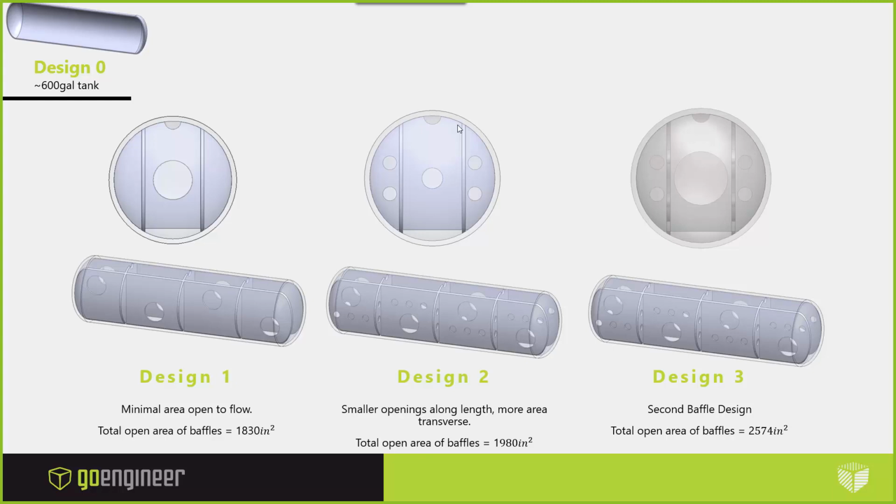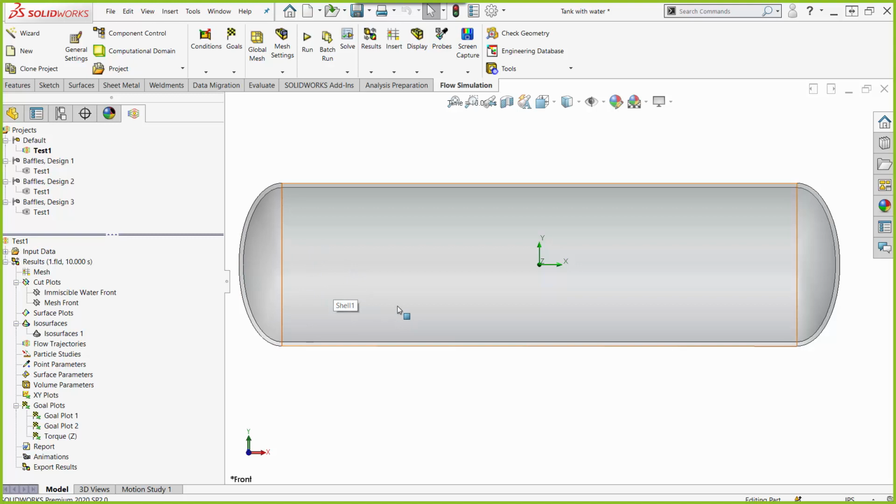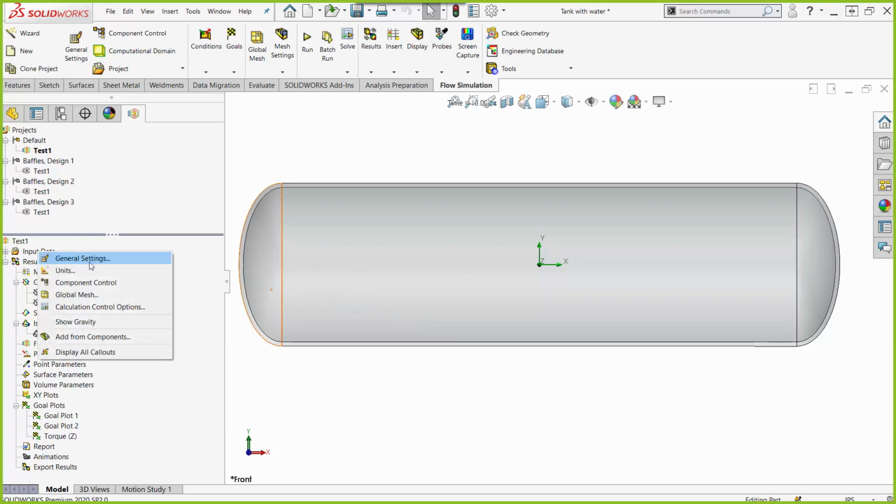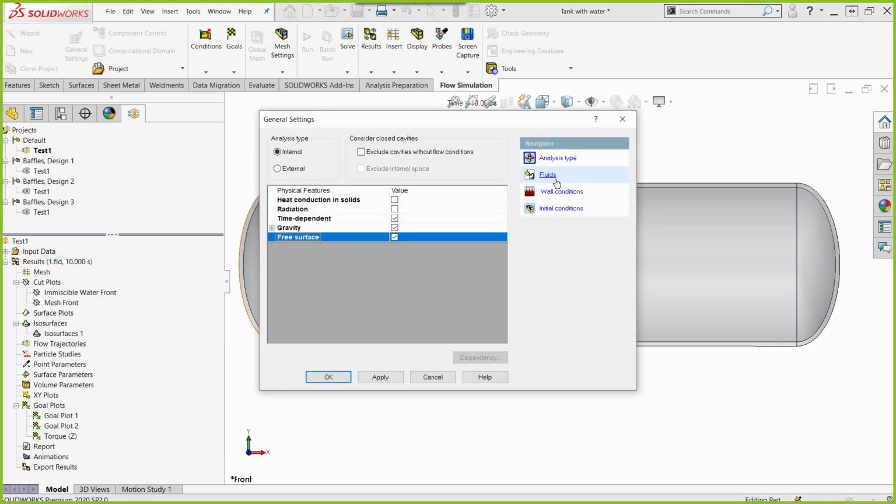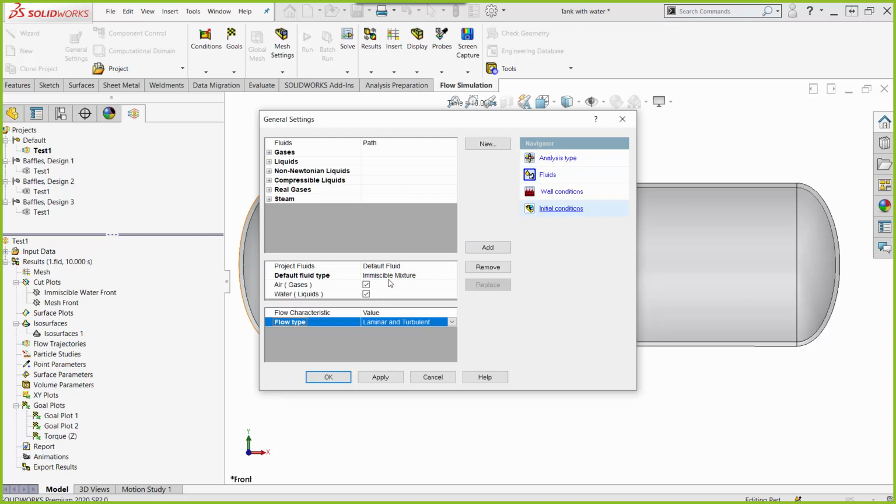I didn't take these from any customer, so they're not industry standards, but I just came up with this. So we're going to see how they all compare against each other. We're dealing with a meniscus layer, so let's jump into the general settings. And I'm dealing with, not a meniscus, but immiscible. So we have 2 immiscible fluids, our air and our water, and that is what is going to be involved in that tank there. They are treated as homogeneous as well.